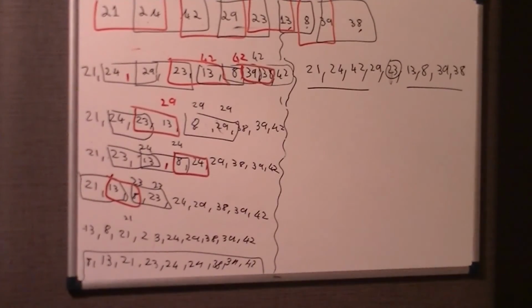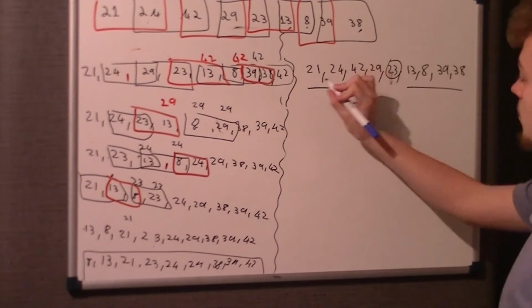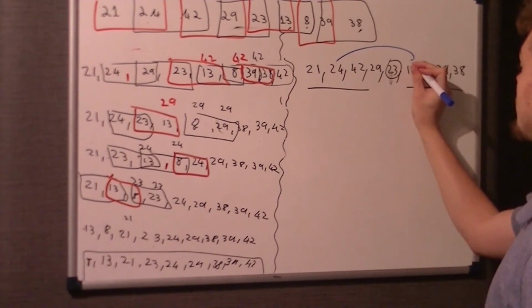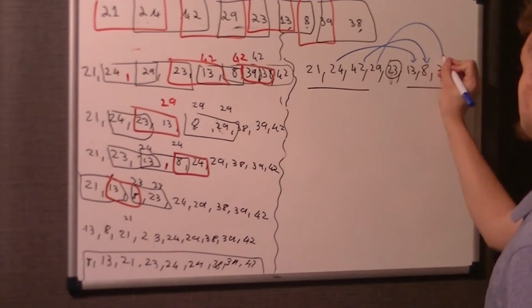Okay, so I'm just going to go through it now. We said we're going to move everything that is greater than 23 onto the right hand side, and everything that is less than 23 onto the left hand side. It's totally up to you how you go about doing this. You can quickly do it in your head if you want to, but what I prefer to do is draw little arrows to show me where I'm moving everything, because it's quite easy to accidentally get something wrong. So 21 stays where it is, and 24 moves over to the other side, along with 42 and 29.